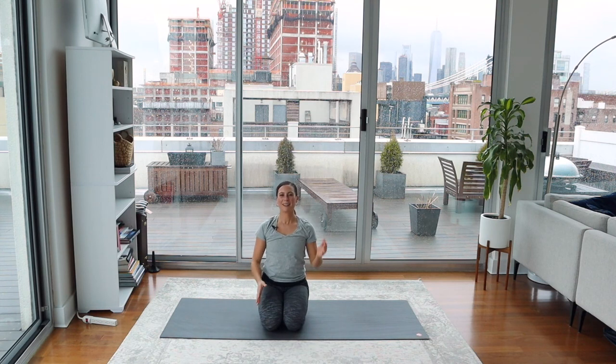Take the hands underneath the shoulders and press yourself up to a seat. Take the hands to the lap, let the eyes close one more time. Notice your breath again, notice how the body feels. Then take the hands to touch in front of the sternum or at your heart center. Put a little tuck in the chin. Namaste, yogis. Cat pose is a great way to begin to warm up the body. If you'd like to continue on with your practice today, check out my quick 18-minute whole body flow where we strengthen and open all parts of the body. Try it out and let me know how it goes.